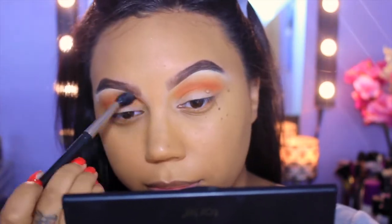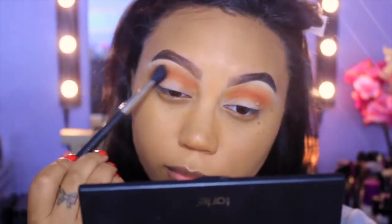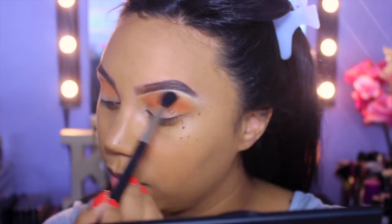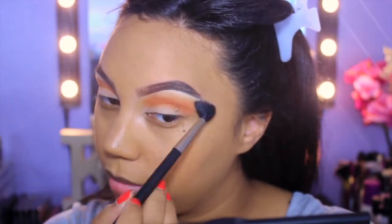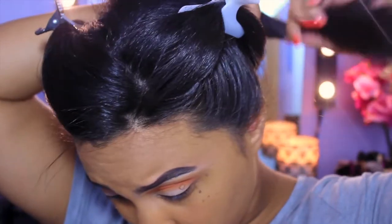And then with the MAC 224 brush with no additional product, I just went in and blended out any harsh lines. You really want to make sure you go in and blend. I feel like I say this in every single video, but for cut creases, it is ridiculously important that you go in and blend 55 times every time you put another eyeshadow in your crease.